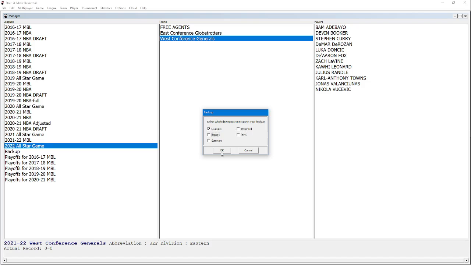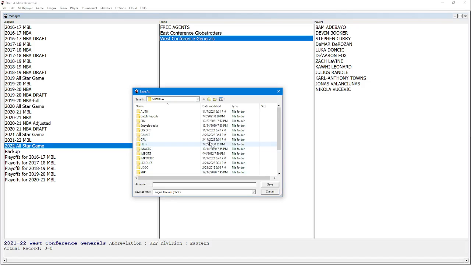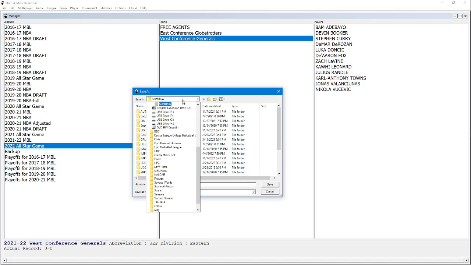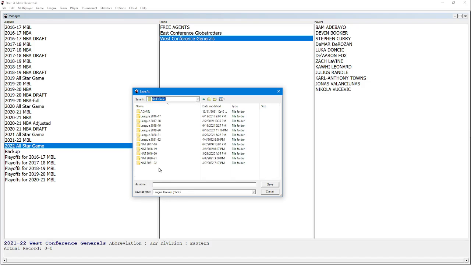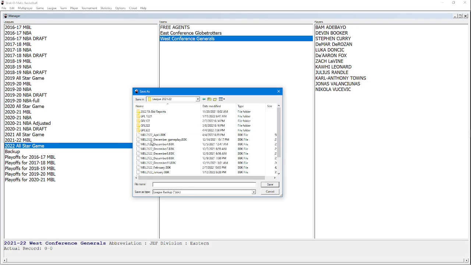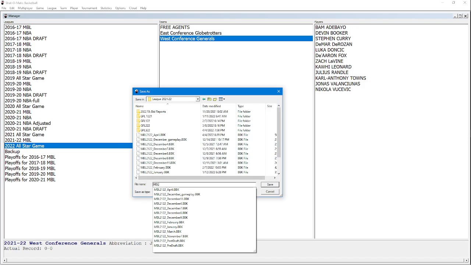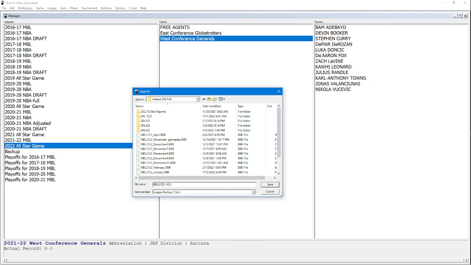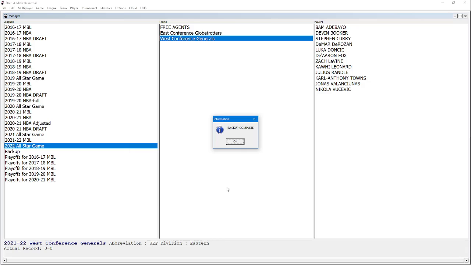We simply have the league file. And you give it a name. I keep all my stuff in a MBL home directory, League 21-22, and this will be MBL 21-22 All-Star Game. And the backup is complete.